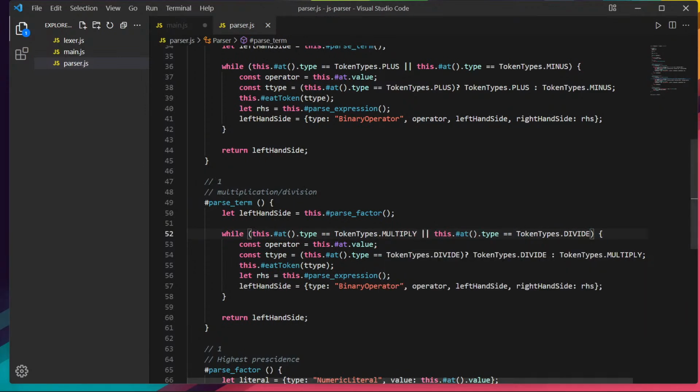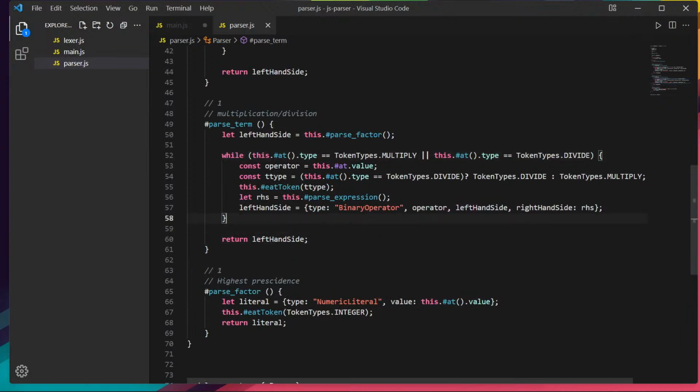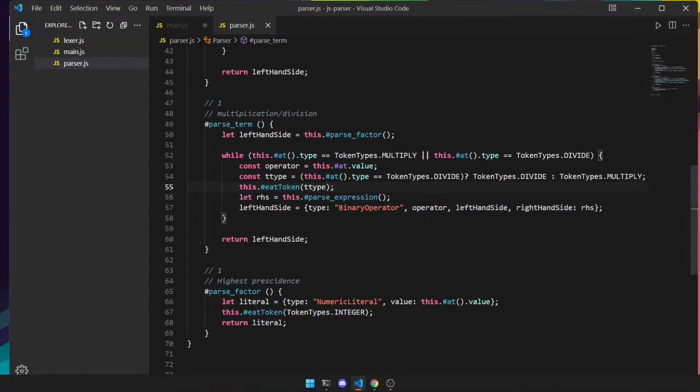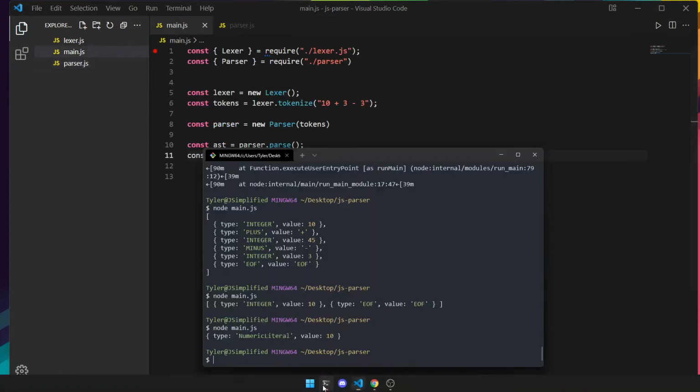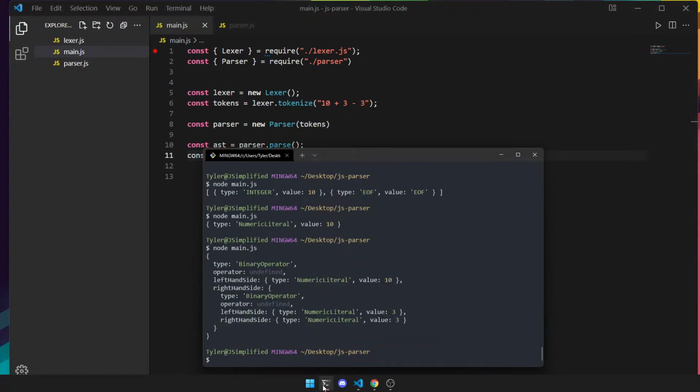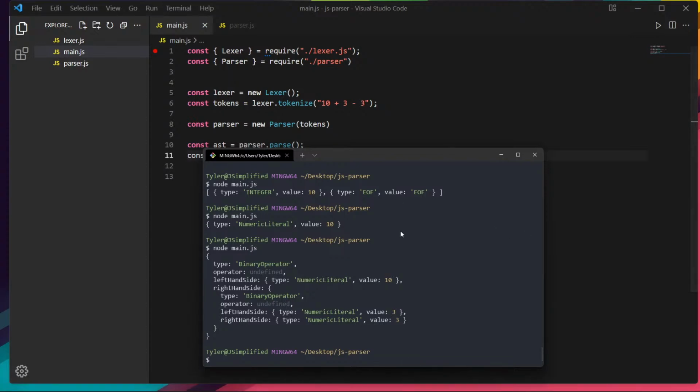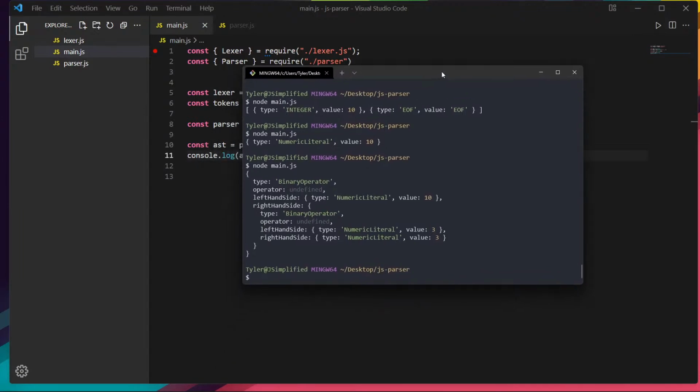Okay, so let's actually see if first try I was able to get this to work. I have little hopes for myself and my programming abilities, so let's see. Okay, we kind of got it. But you can see that this is already kind of producing that tree structure we'd expect, right?